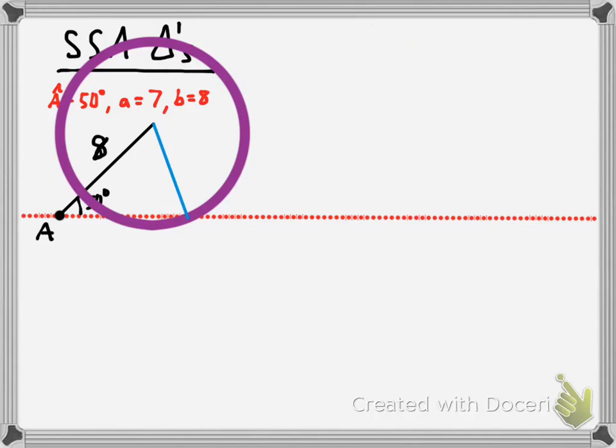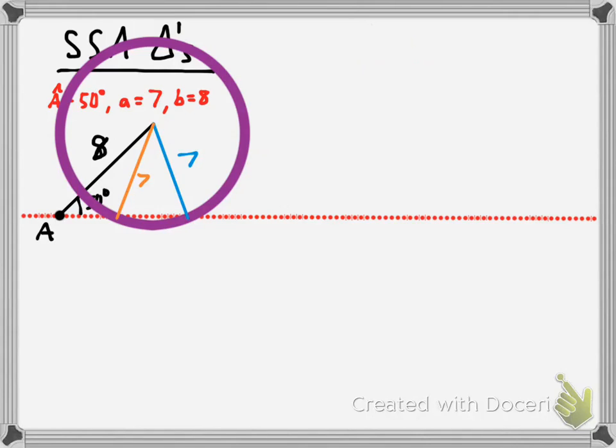That would then have a length of 7, like what we're looking for, and we would have a triangle that had sides of 7, 8, and an angle that's 50 degrees, correct? But it turns out it would have been possible to make a segment that was 7 that goes this way, and then I would have had a completely different triangle, this one that I'm highlighting right now, that has sides of 8 and 7 and a 50-degree non-included angle for those sides. Okay, so two different possible triangles that you can make.